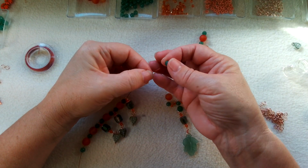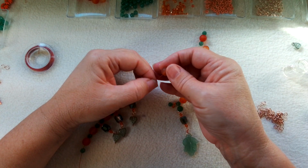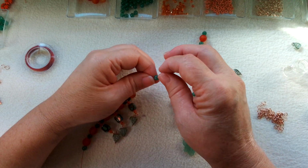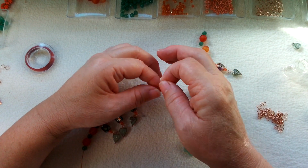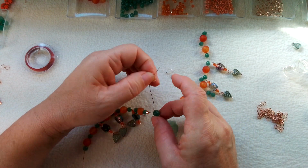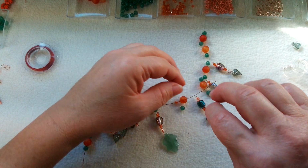Then we're going to go green again, carnelian, green, and a crystal. And then our big link. And I do want it to hang so that the, I guess it's going to spin anyway. It'll spin, so it doesn't really matter.